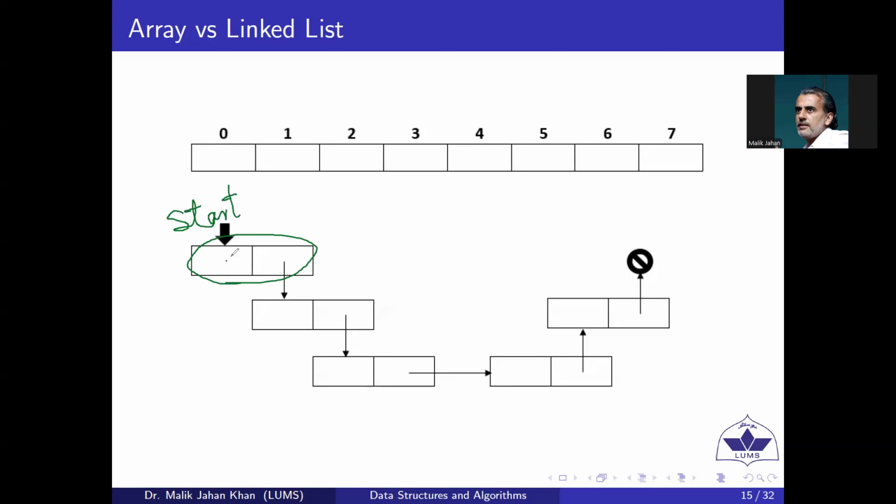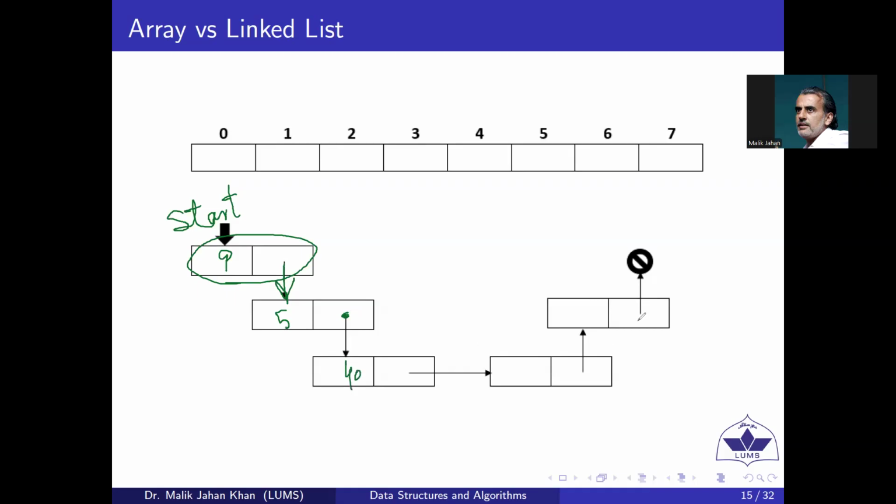And we might be having some item over here. And then the second compartment of that bigger object needs to have a mechanism to know the memory address of the next element. So when you get to the next element, that stores some element. And again, the second compartment over here is responsible to hold the memory address of some other item over here. So it knows where is, let's say, 40.